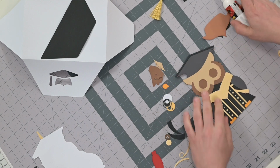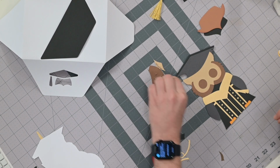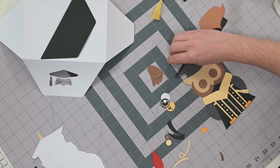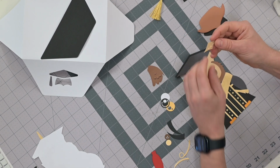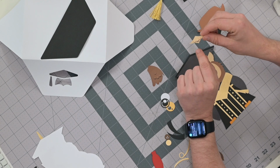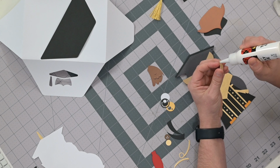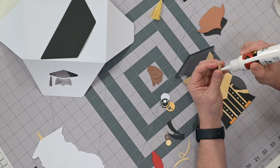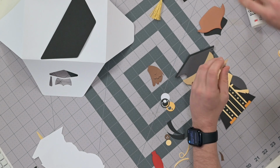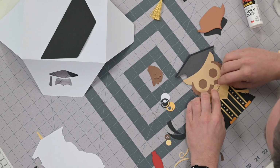Okay, so that's flat. That's going to be dimensional. Okay, let's put his little nose. Actually, you know what? This little piece here, if you take a look, you notice that there's some little feathers that you can pop out, and I also inked them a little bit. So with this, if you want to maintain that dimension from the little feathers, don't put any glue on it. Okay, that's going to go right in here like a little puzzle.